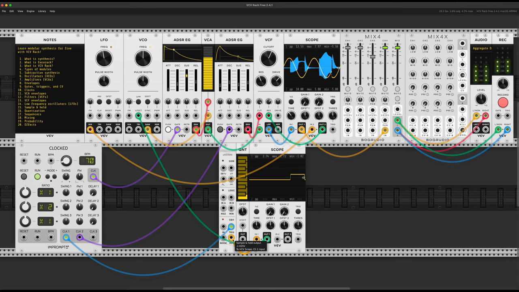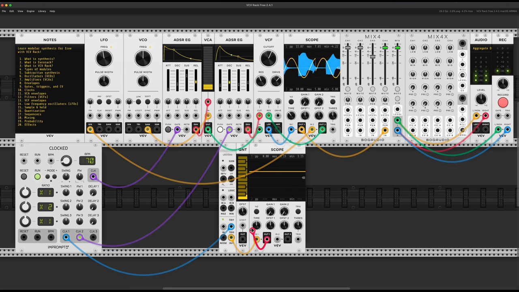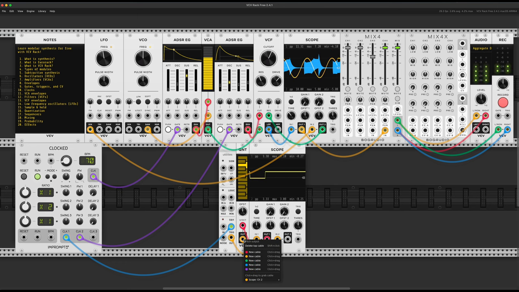So if I take this output, and let's take it out of the VCO, and we're going to take it into the volt per octave input of the quantizer, and then out of the volt per octave into this one. And unfortunately, those are the same color, so let me change this to a different color. Let's use maybe green. Nope, that didn't work. Oh, I did new cable. I meant to do green. There we go.